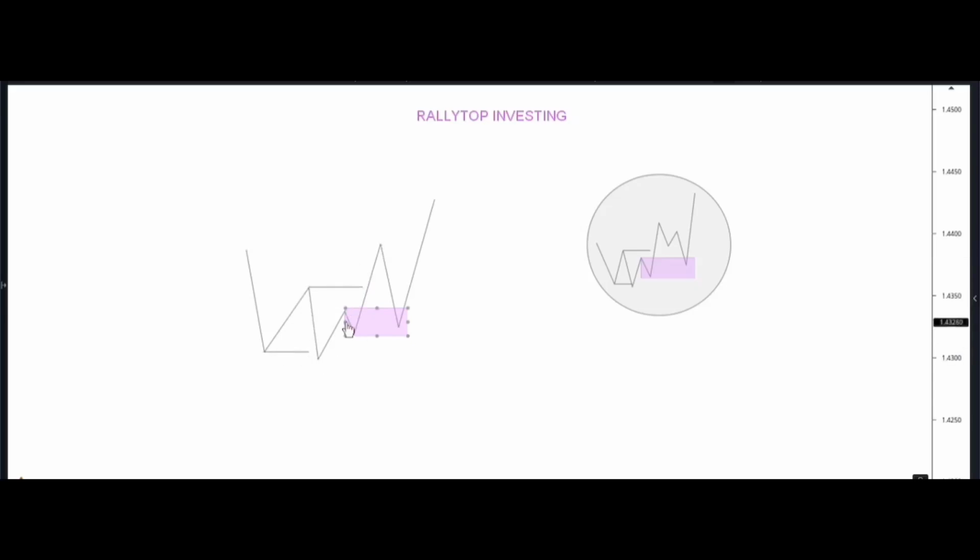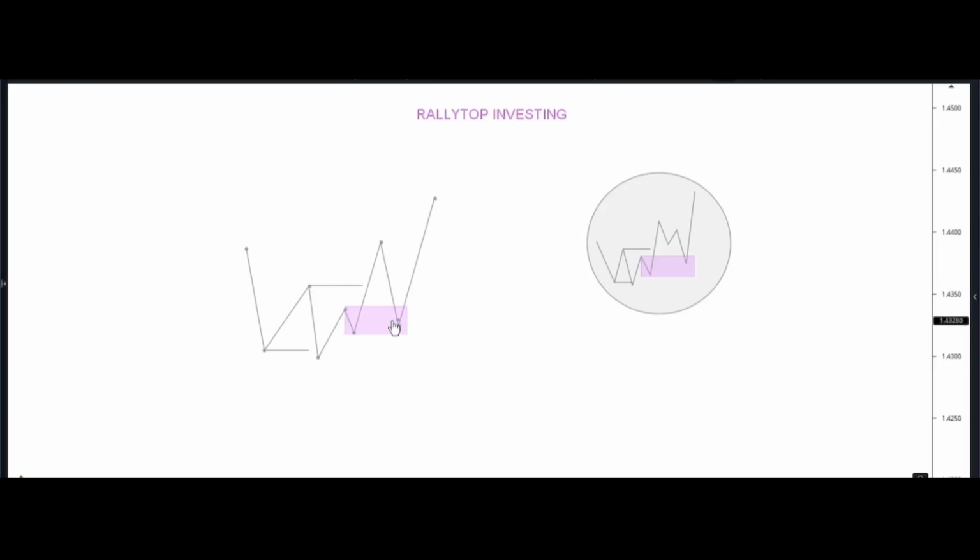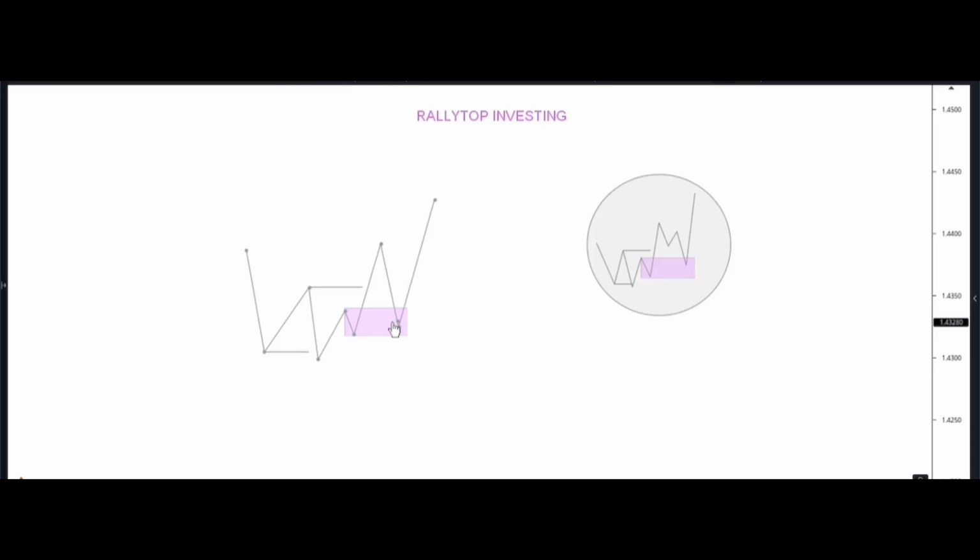Once it takes it out, now when price is coming back down, any valid order flow that is left between the swing high here where it broke structure and this sweep here, that will become your entry. This is my signature trade. Whether I use it on the 4H or the 1H or the 15M, the concept is just the same thing. So now, once price comes back down, this is your entry zone.